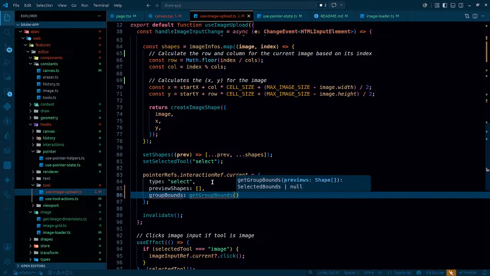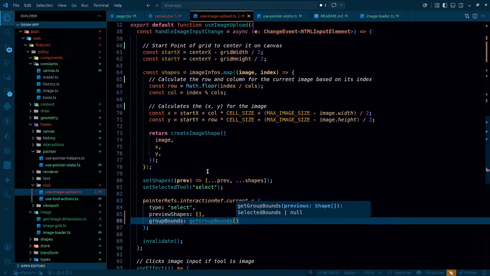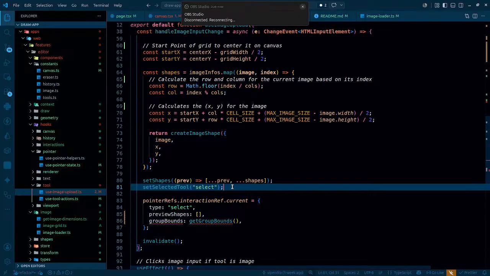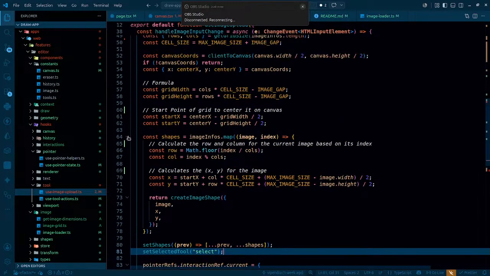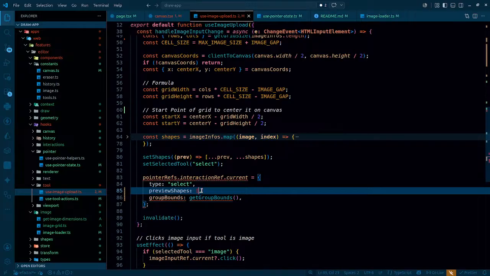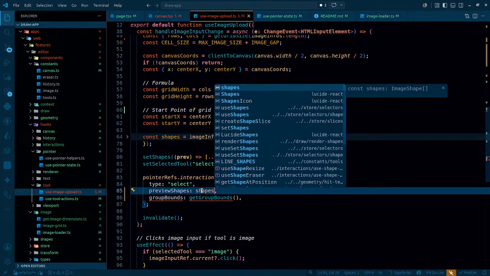Now the question is, what are the shapes? It turns out it already returns us the shapes. So this value is going to be shapes, and we are going to get the bounds of that.